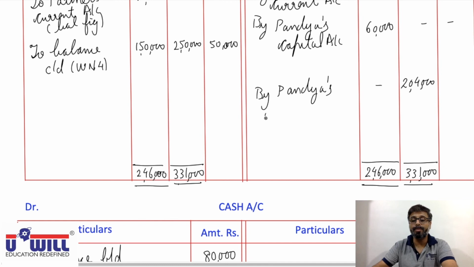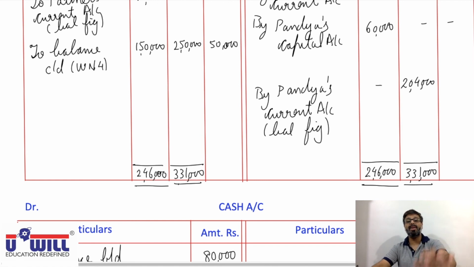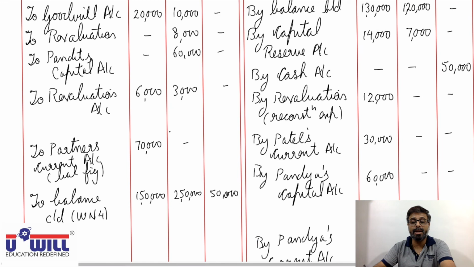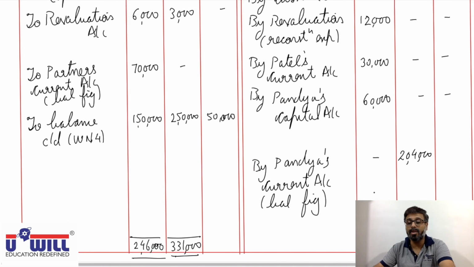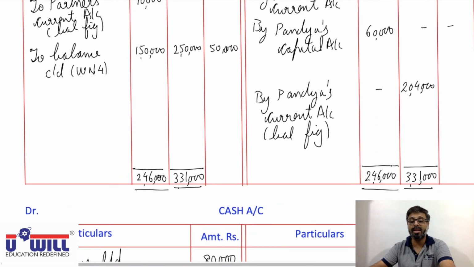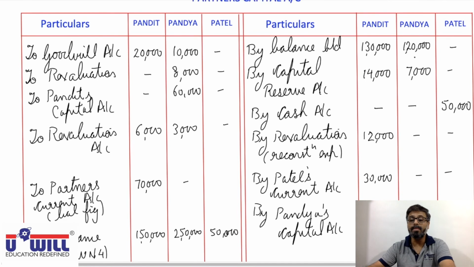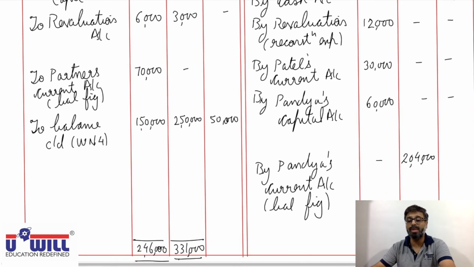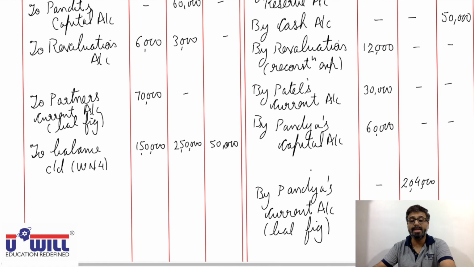current account. Whatever balance remains in the partner's capital account, as per the last adjustment written in brackets as the balancing figure, we have to adjust and transfer to the partner's current account, and do it for every partner one by one, because any partner's credit side total can be more and any partner's debit side total can be more. Here Pandya's debit side total is more, so 3,31,000 minus 1,27,000, 2,04,000 we transfer to Pandya's current account.